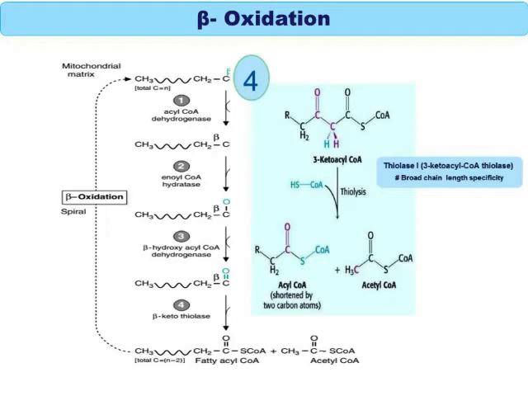The last step of beta oxidation is step 4, the thiolysis or cleavage step. In this step, acetyl-CoA acetyltransferase, more commonly known as thiolase or beta-ketothiolase, catalyzes the cleavage of 3-ketoacyl-CoA by interaction with free coenzyme A to yield the carboxyl terminal 2-carbon unit as acetyl-CoA. The remaining acyl-CoA, shorter by 2 carbon atoms, is formed and enters the next beta oxidation cycle.